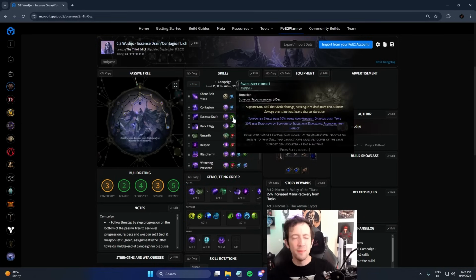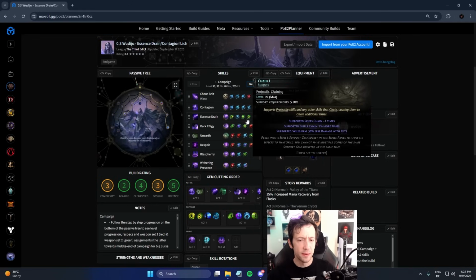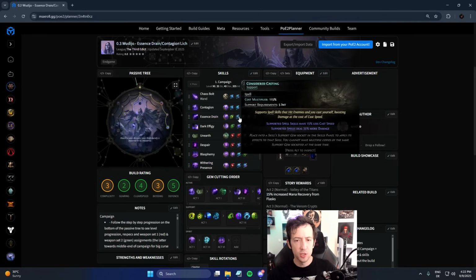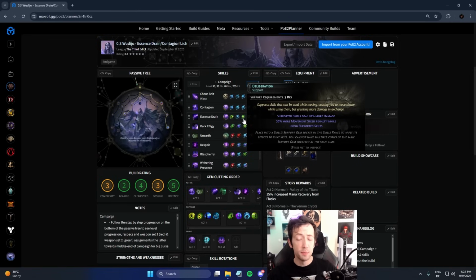But for the early game, you want to be a bit more precise because you want the damage, and we swap a few of the supports around. But in the end, we just try to stack as many damage supports as we can. So there is Swift Affliction, so this is more dot damage. There's Considered Casting, more damage but slower cast speed. Deliberation, more damage but less movement, but we don't cast Essence Drain that often, so it doesn't really slow us down much.